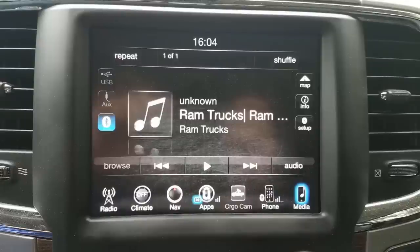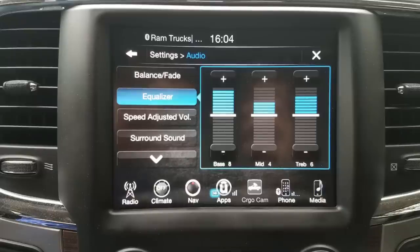I was pretty surprised at the settings it came from the factory with. I actually thought that either the sales guys or somebody on a test drive had messed up the settings on my previous truck, but I really liked them so I kept them anyway. This one was a custom order and no one test drove it prior to me other than my sales guy, so I don't think he actually messed with it — I think that's how it comes from the factory. It surprised me that the lows were almost all the way up, the mids were pretty high, and the highs were almost all the way up as well. But I think it offers a nice balance — voice and high notes are really clear, the midrange is excellent, and the low range is excellent as well.